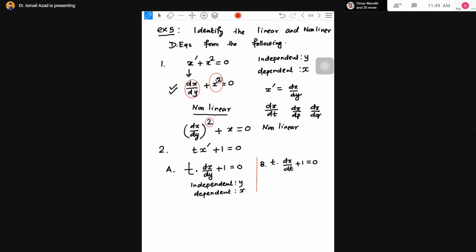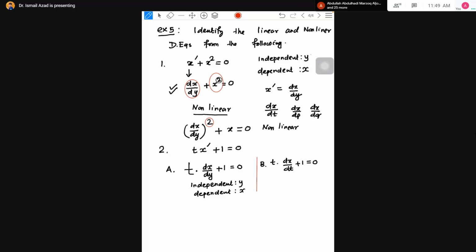So is it like this? No. So what will you say? Non-linear? No, you cannot say non-linear so easily. You have to check another test. Sir, the dependent is x, and the degree of the dependent is not 1. It is 0. Where is it 0? As we can see, 1 is the derivative of x to the power 0.